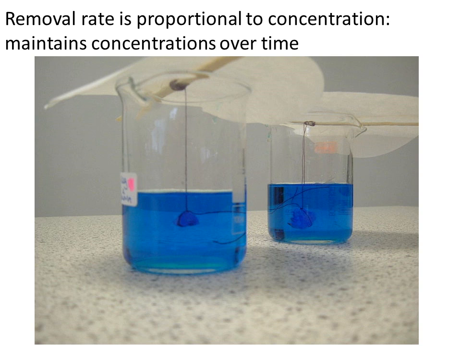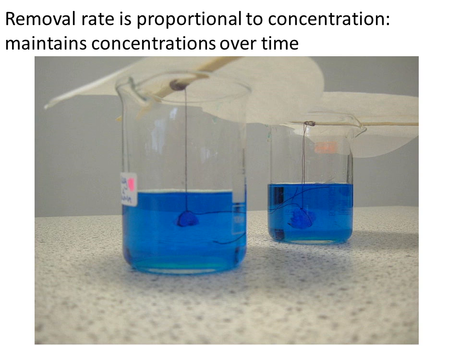Copper sulfate solution, and you're precipitating out a little crystal of copper sulfate. So the rate at which you can grow that crystal, the rate of removal of copper from the solution, is dependent on the concentration of the solution. If you have a very low concentration solution, the rate of removal will be low. But if you've got a high concentration, the rate of removal will be faster.